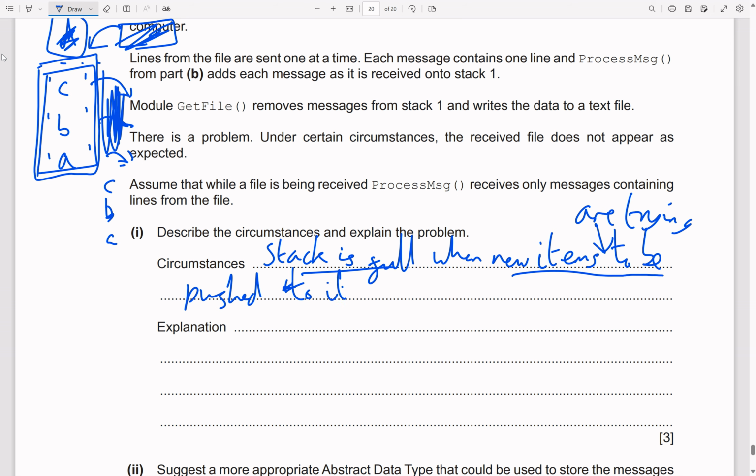Then the explanation: the item won't be added to the stack.